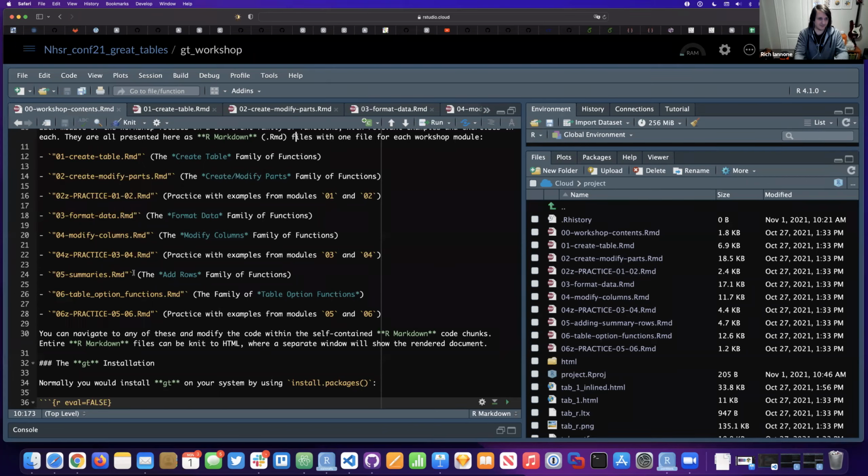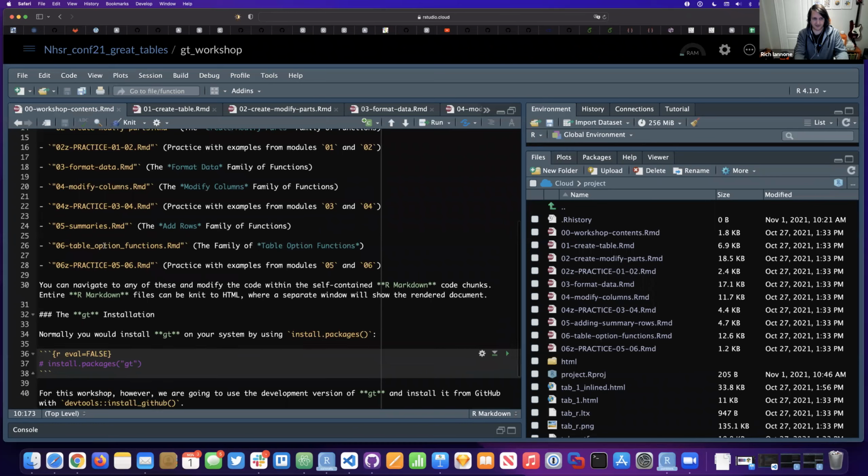In module 5, we'll be getting into summaries. We can actually add rows of data, new data. Typically, the data comes in as a table, like a data frame, with some data. But you can actually generate summary data in GT. This is the only function or set of functions where you can do that. It's a bit of a tough nut to crack in terms of the functions used, but once we have some examples in our head, it becomes easier and it's pretty powerful.